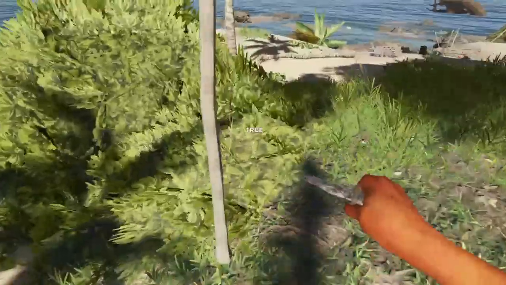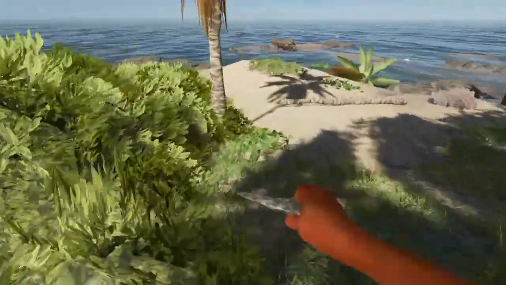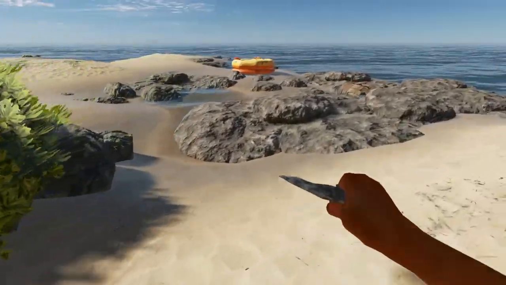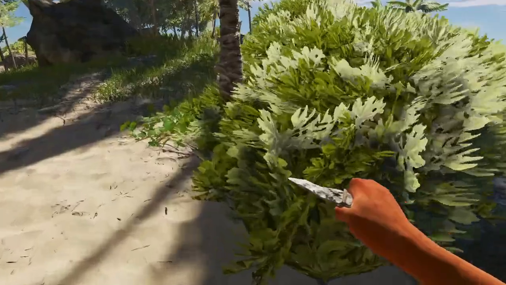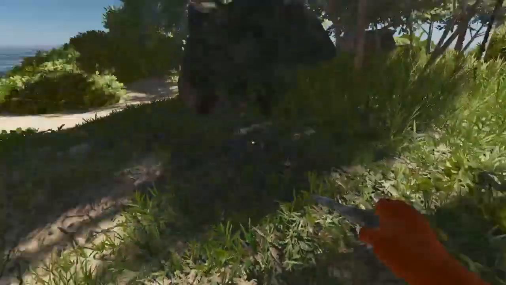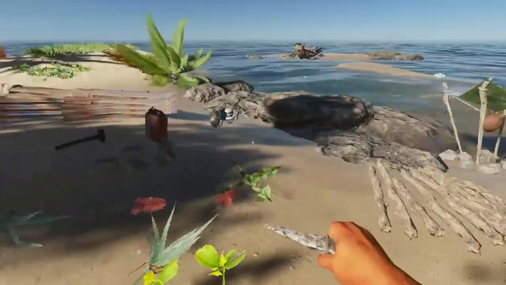Same with cutting down sticks. Like if I chop this tree down and it falls into the bush, it would be a waste not to use it, but you could use the quick crafting menu. And it would say, oh, hey, the stick is still there. You just can't grab it because it's hidden in the bush. But yeah, anyway.